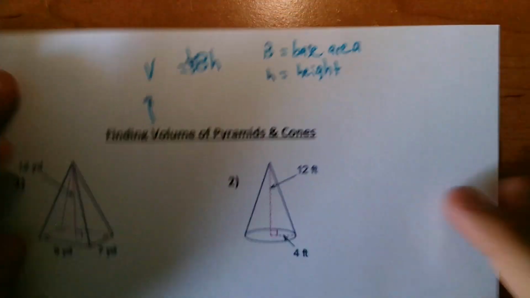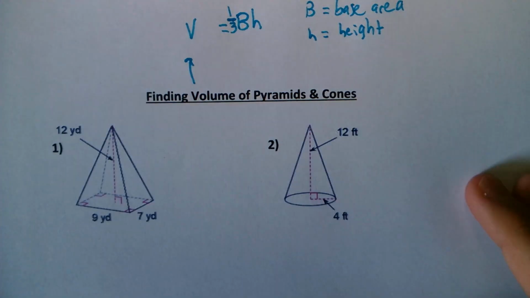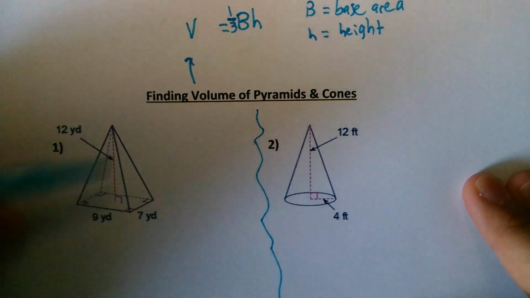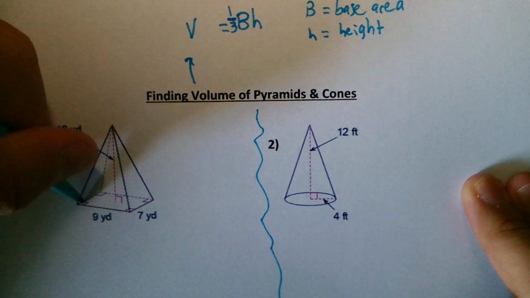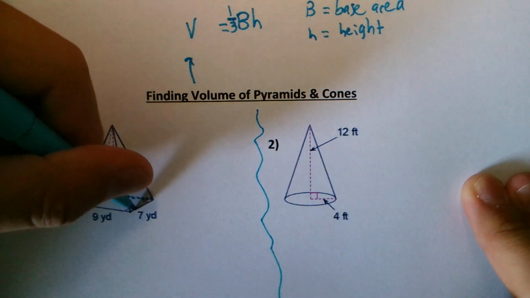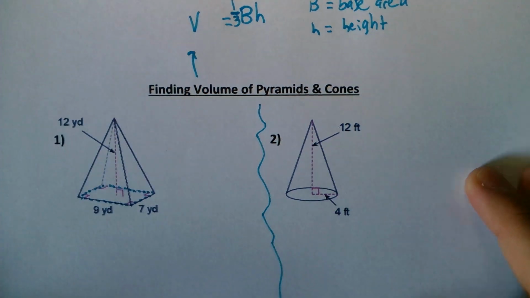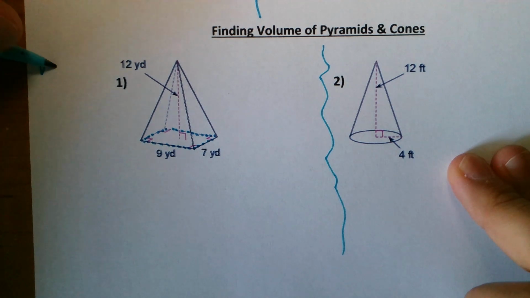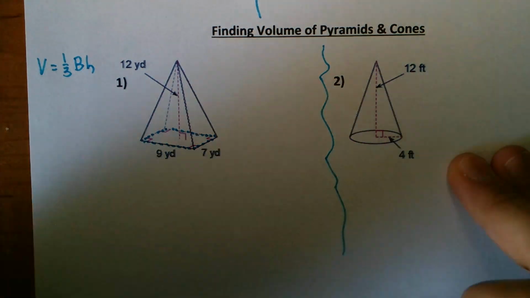Okay. So with this 1/3 base area times height formula, we're going to practice finding the volume of a pyramid. We see our pyramid here. If you look at the base, we want to know what shape that is before we get started. With all those right angles, I can tell that that's a rectangle base at the bottom. And I know I'm going to be doing volume equals 1/3 base area times height.